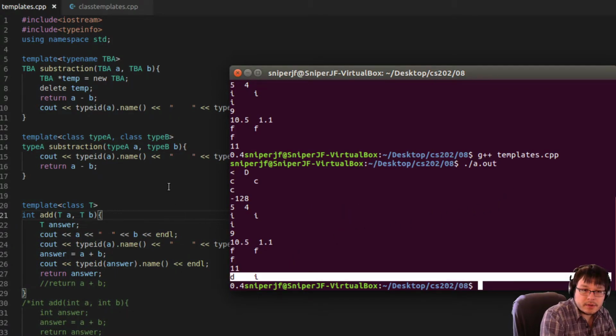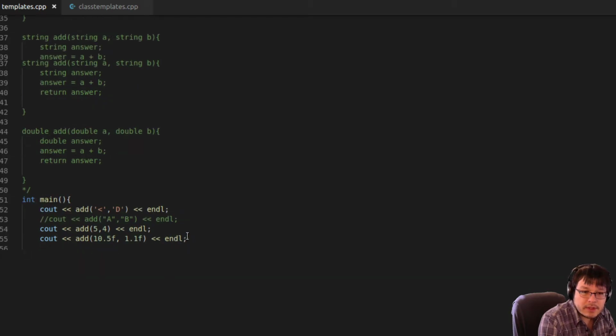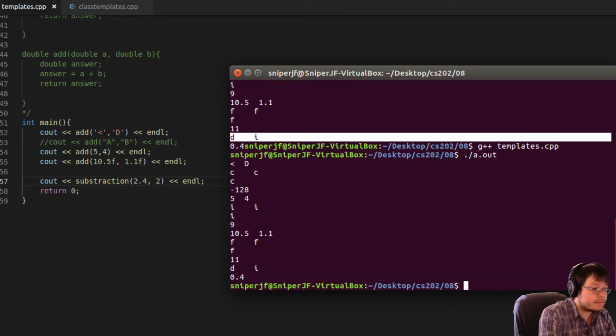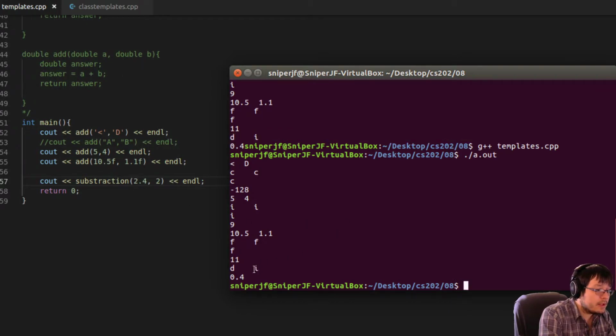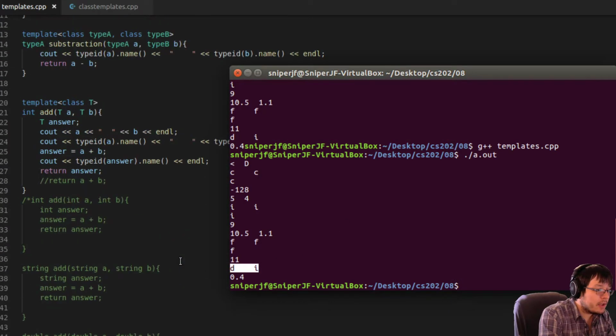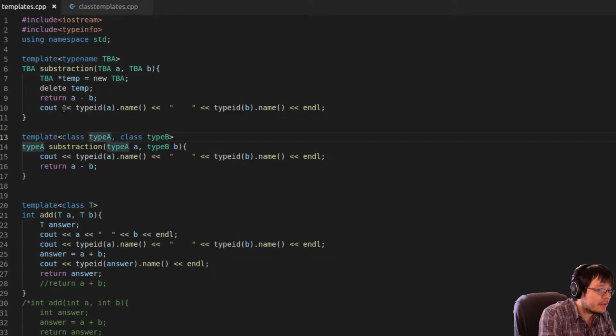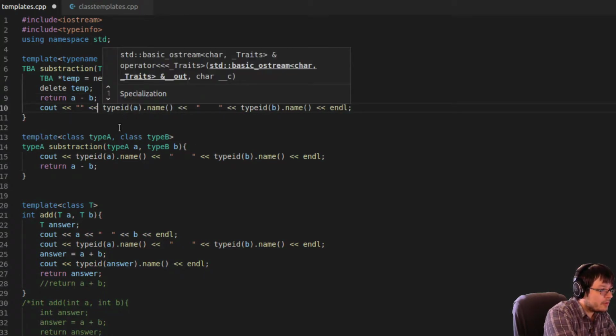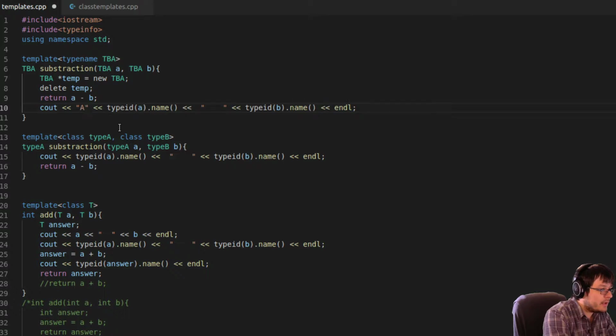And here we go. Let's put an endl after the subtract as well. Okay, so we can see that it's a double and an integer, and while it doesn't really tell us the class name, we could probably add it in here. We'll just make it some single character. We'll call this one A, and then we'll hit this one.